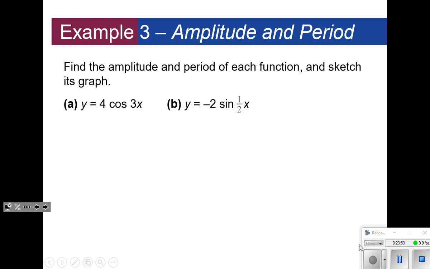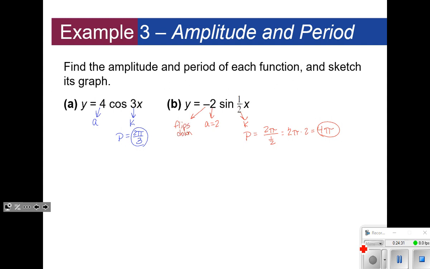Quickly, I just want to say this is amplitude, this is k, which means the period equals 2 pi over 3. That's your period. Again, what does this say? This is amplitude, A equals 2. This tells me it flips down. This is my k, which tells me my period, again, 2 pi divided by 1/2 is 2 pi times 2, or 4 pi.